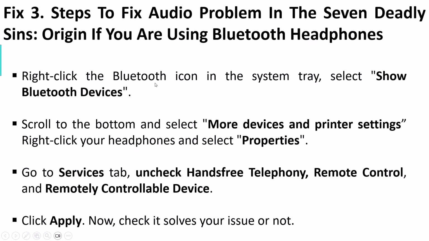Fix 3, now if you are using Bluetooth headphones, then follow these steps. Right click the Bluetooth icon in the system tray, select Show Bluetooth Devices, scroll to the bottom and then select More Devices and Printer Settings. Right click your headphones and select Properties. Now go to the Services tab, uncheck Hands-Free Telephony, Remote Control and Remotely Controllable Device. Then click on Apply and then you can go ahead, launch the game and check if the problem is solved or not.